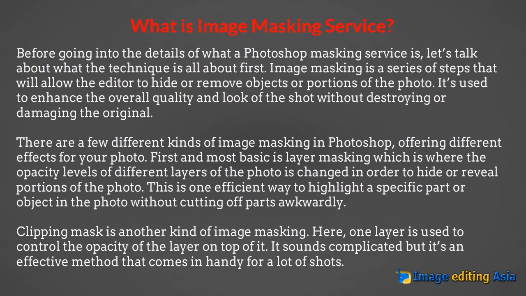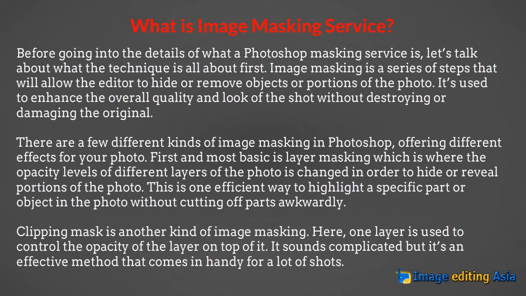Before going into the details of what a Photoshop masking service is, let's talk about what the technique is all about first. Image masking is a series of steps that will allow the editor to hide or remove objects or portions of the photo. It's used to enhance the overall quality and look of the shot without destroying or damaging the original. There are a few different kinds of image masking in Photoshop, offering different effects for your photo.